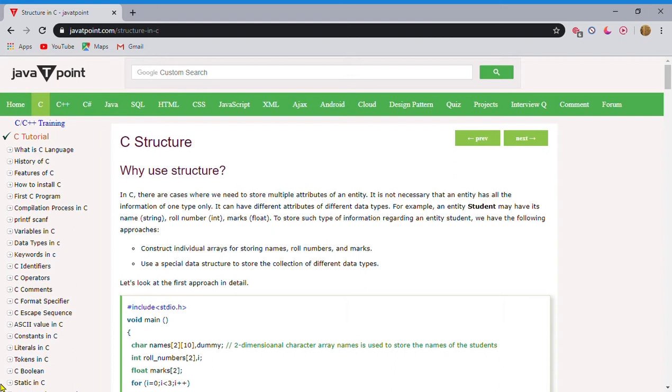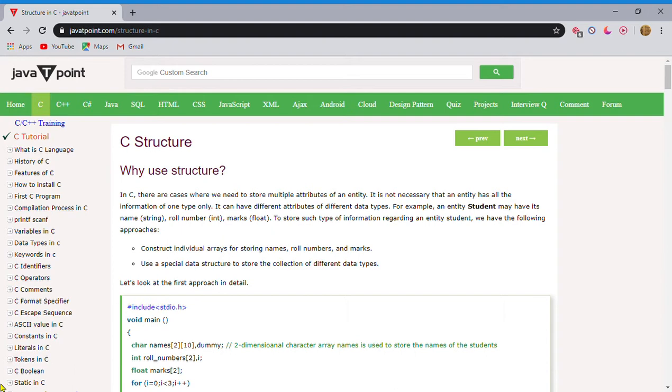But the problem is that the integer array will be at a different position, the float array at a different position, and the character array at a different position. Like if you have to store 100 students' data, the roll number will be at memory address 8000, the marks will be at memory address 10,000, and the character array, meaning the name, will be at memory address 70,000.